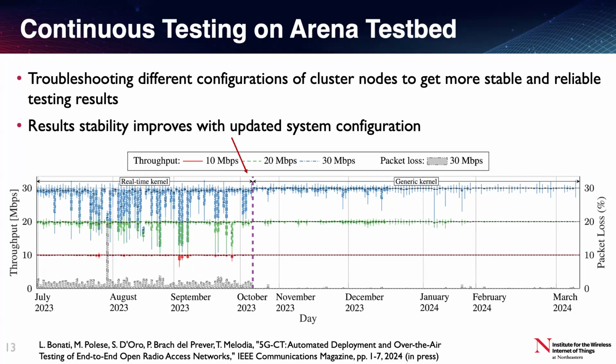And as you can see, through this system we can see that there were some issues with the first configuration that we had, the one on the left, the purple line. And then once we changed this configuration, we got test results that were more stable, and we could rely more on them to actually spot errors with the software, degradation with the software, and not actual issues with our infrastructure. And we can see this at a glance.